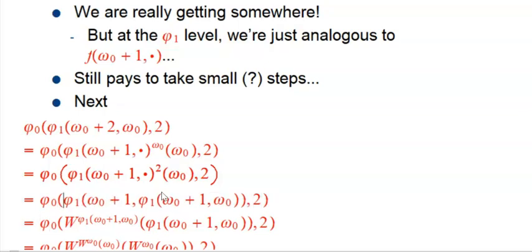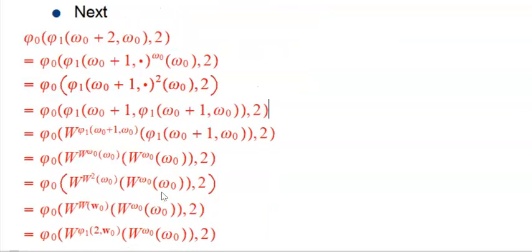Let's see. So the phi1 of omega naught plus 1 is an iteration of the phi1 of omega level, which I was calling W. So remember, that W is code for one of the most powerful functions we've seen. And now I'm iterating that guy this immense, quote, number of times. It's really a function. And then I need to unpack that guy. Let me scroll down a little bit. Okay, so how does this guy unpack?